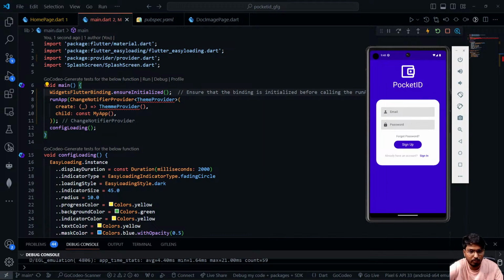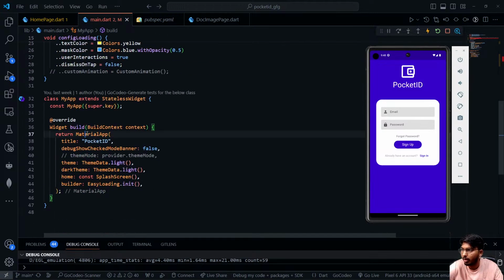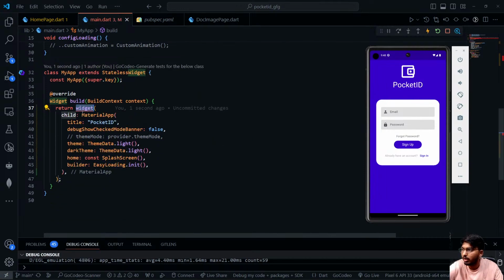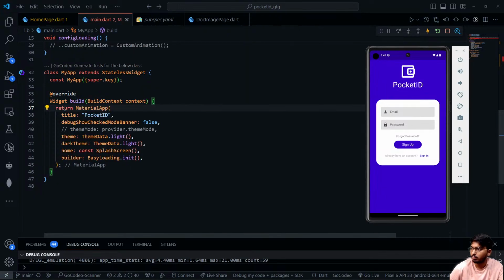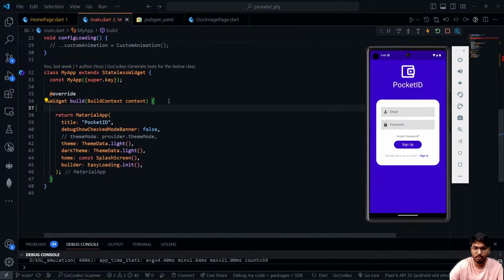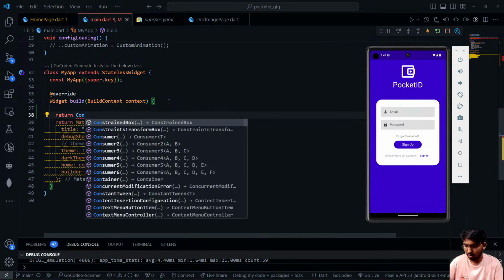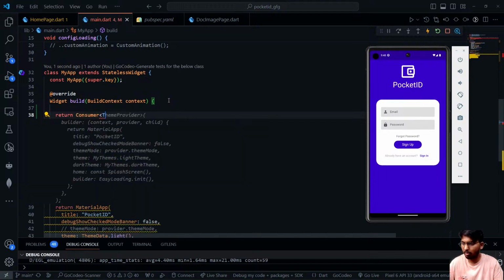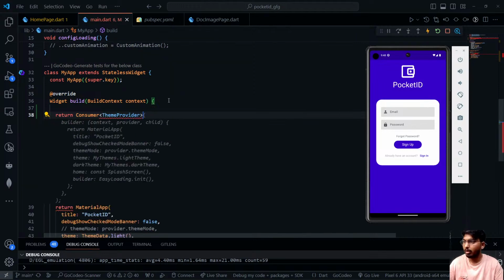And then we have to make sure to add the theme provider here. In this MaterialApp, I'm going to wrap this with a widget. So I'll come here and write return Consumer, and inside the Consumer I'm going to write ThemeProvider.